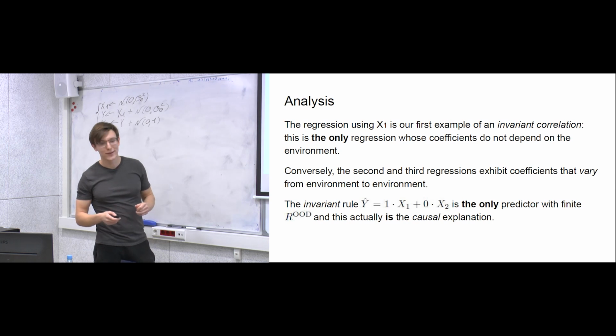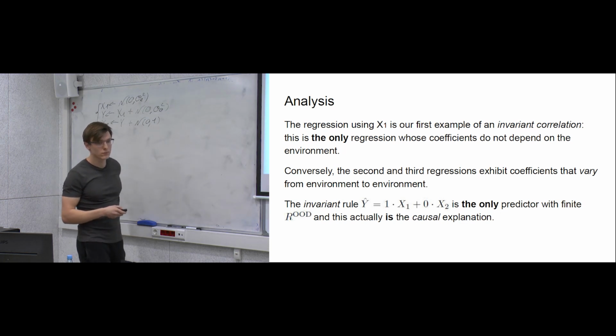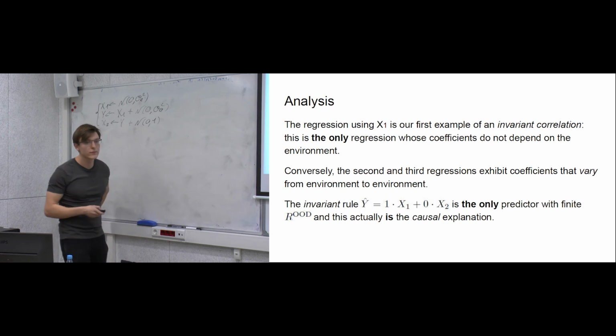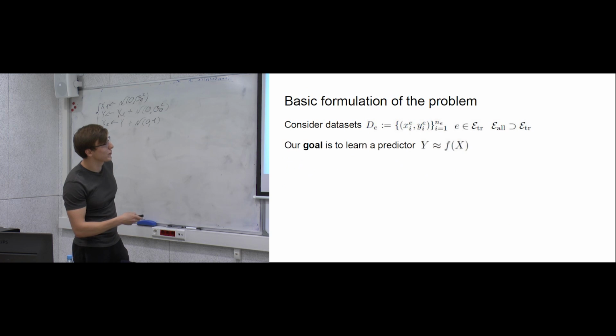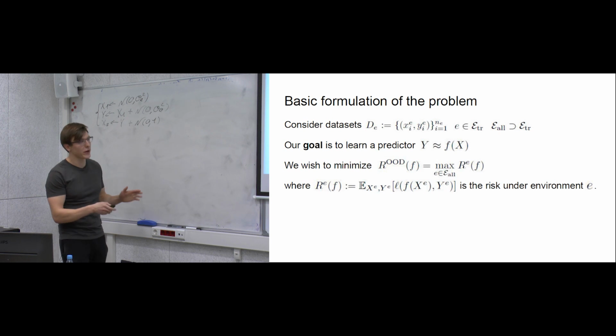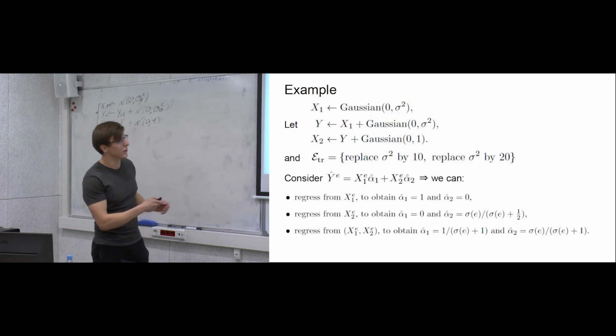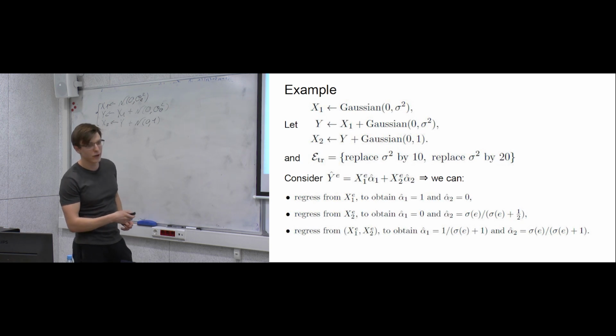Well, it's not clear, because if your x2 in the testing environment is again just y plus some noise, it would be very good to regress from x2. But our out-of-distribution risk, as I will return to, is the maximum risk across all environments. So in some environments it will be okay. Actually, in our training environments, those regressions are much better than x1, because our noise in x1 is much higher than in our spurious correlation.